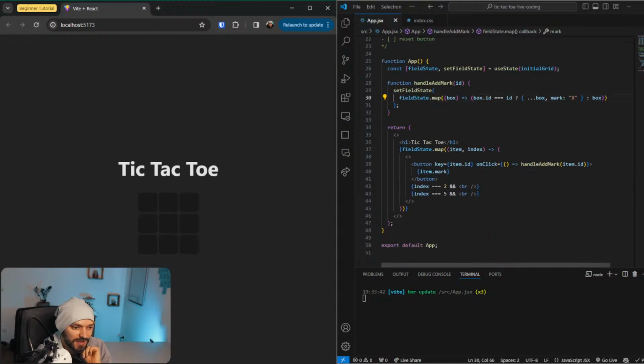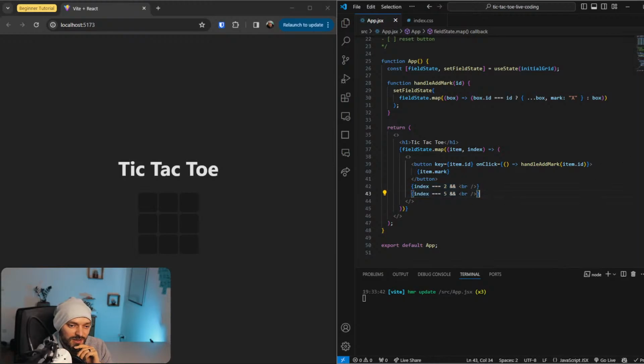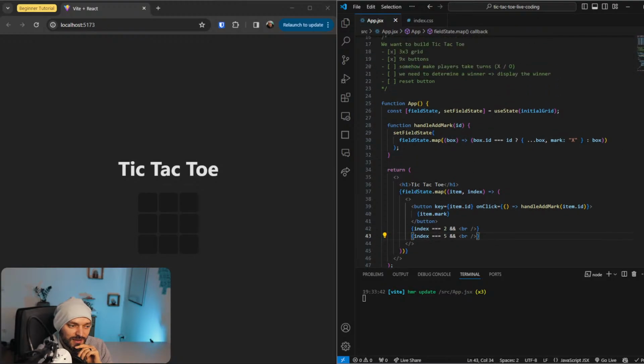Remember, I took the lazy route for structuring my grid, so there is literally no CSS that I actually wrote myself. Not much anyway.